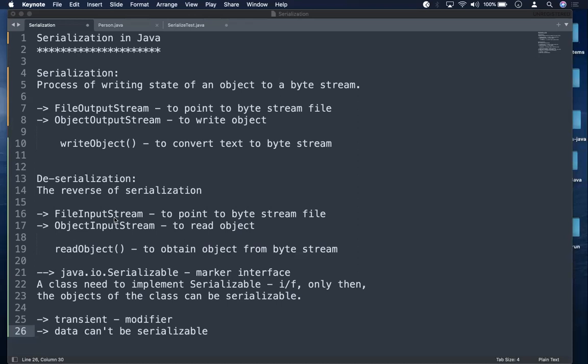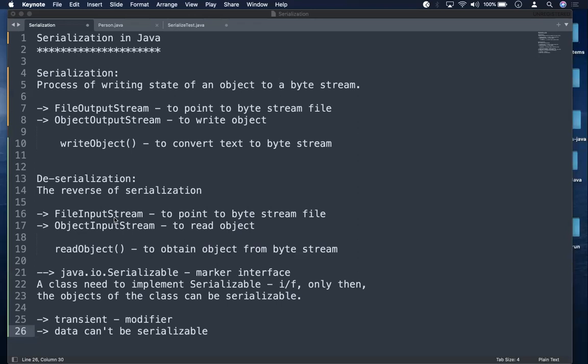Firstly, you need to have an object, right? So maybe a student object or customer object or person object. So you will create a class, and you will create objects of that particular class, and then a particular object you want to serialize. Now that class should implement this Serializable interface, and it's a marker interface. A marker interface is an interface which has no methods. It just tells some information to the JVM. So here the Serializable interface tells the JVM that the objects of this class can be serialized. Okay, so if you are not implementing Serializable, then we are going to get an error actually.